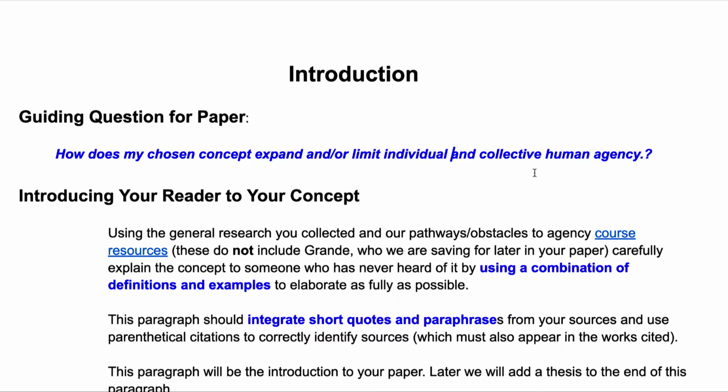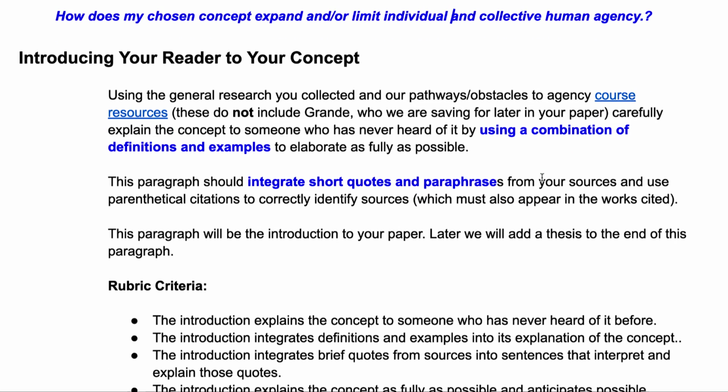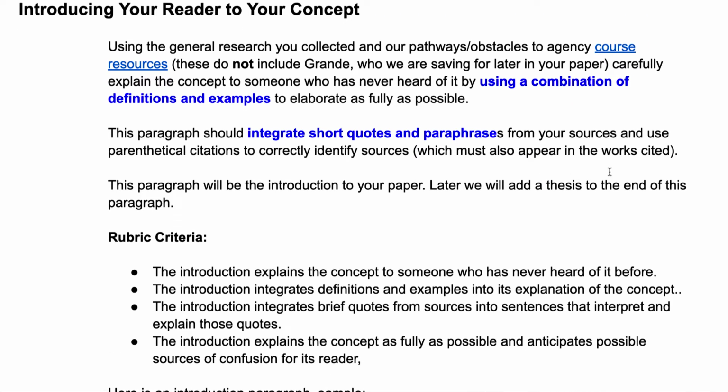So to have this 8-paragraph paper on one idea, we're going to need to start off with an introduction that presents your topic, explains your topic to someone who's never heard of it before. If you recall, in our first paper, we developed 3 thinking skills: explain, apply, evaluate. We're going to use those all again in different paragraphs in this paper. And the first technique we're going to use is explaining.